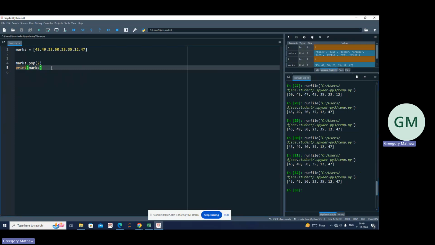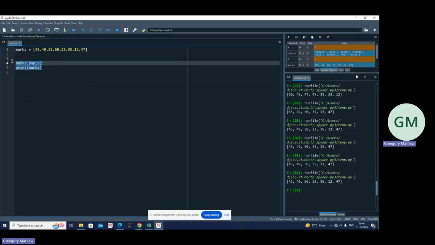Now we have already looked at the count function, how we can count how many times an element is appearing. We will look at the clear function. So if I had a list, let us say these are marks of students who have scored currently, these are their marks in the current semester. In the next semester, these students will go to a different class and a new set of students will come in. So I will need to empty out the existing list. For that, I can use the clear statement.